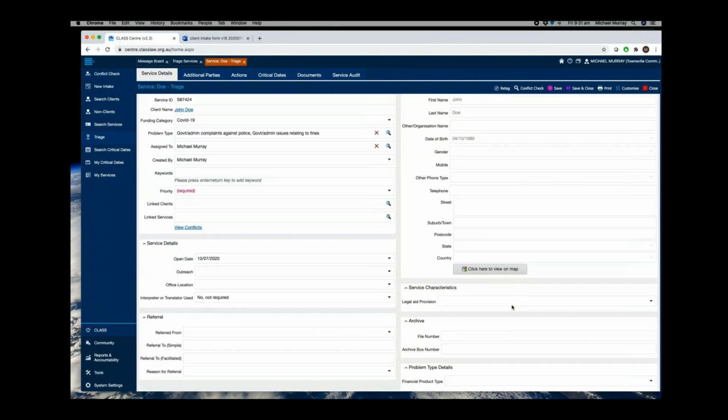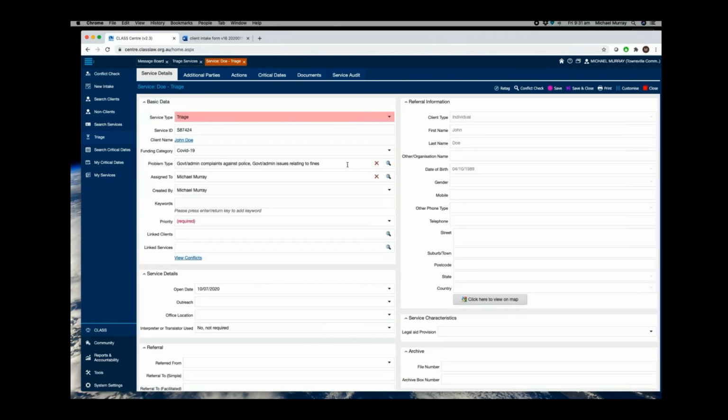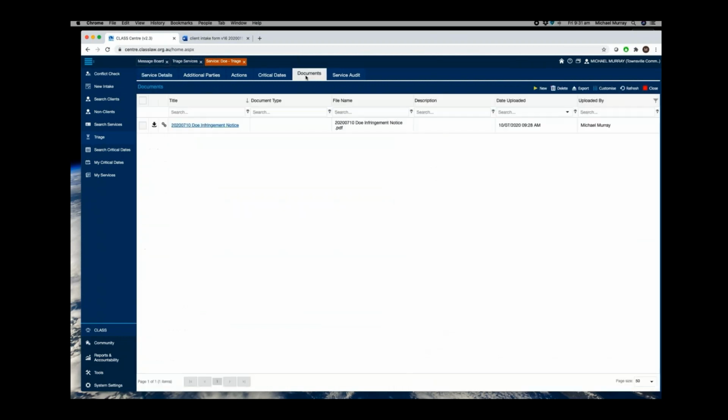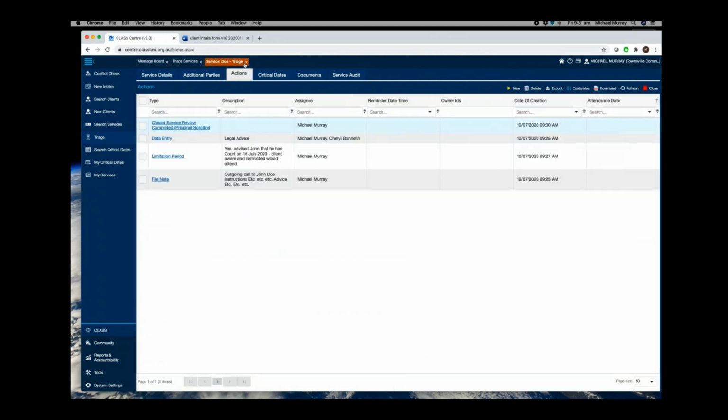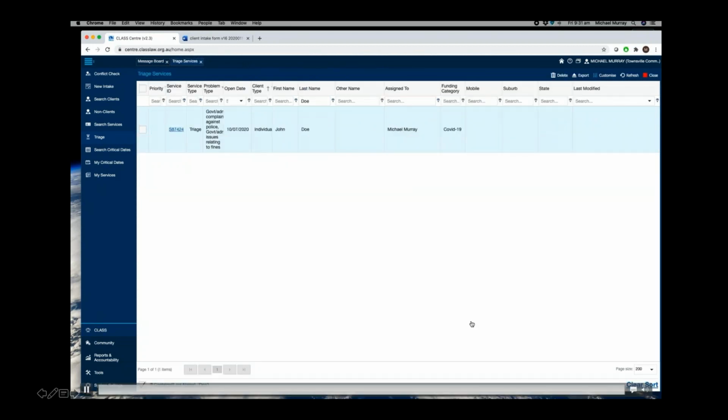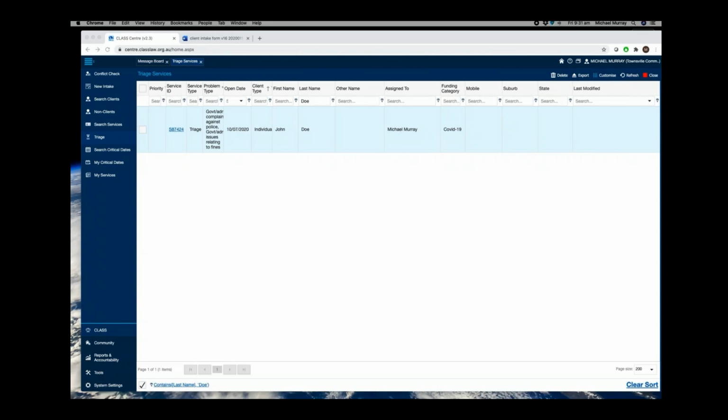I'm hoping that makes sense to people, or people can generally see what we're doing. Okay. I'm just showing you here that when Cheryl enters it as an advice, she'll get the rest of the details she needs for John's client file from that intake sheet that we filled out and uploaded.